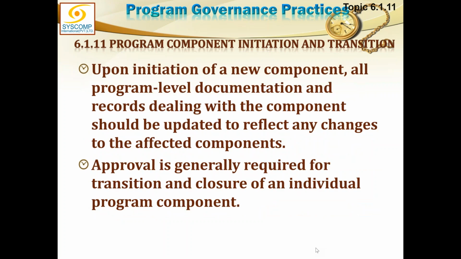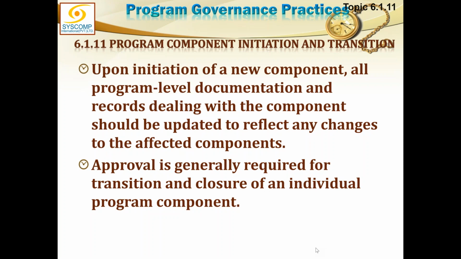Upon initiation of a new component, all program level documentation and records dealing with that component should be updated to reflect any changes to the affected components. So naturally, you had a program management plan and then you created the roadmap and everything that is also existing. If while creating the component you feel that certain dynamics have changed and it affects your program level documentation, update your program level documentation. If there is a requirement of a change request, move the change request. If it is within your power, then do it yourself.